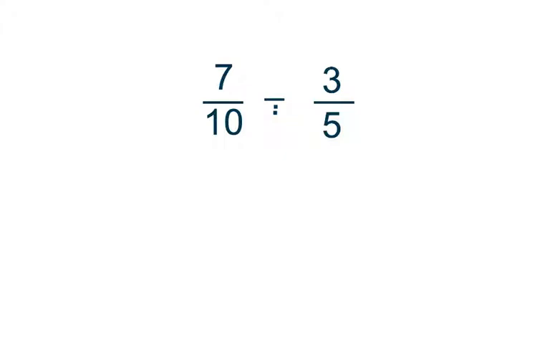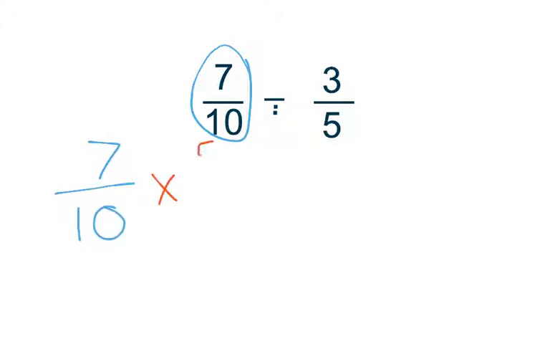Let's try that practice with another one. In this case, 7/10 divided by 3/5. It means we have 7/10 and we're dividing it into 3/5 size pieces. Since 7/10 is what we have, we cannot change that. But we are going to multiply by the reciprocal, or 5/3.